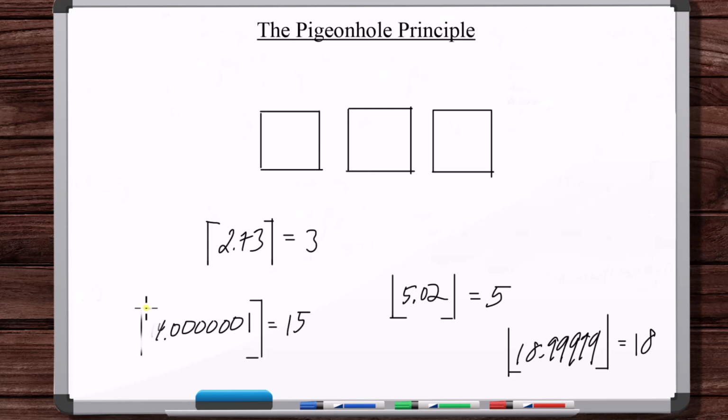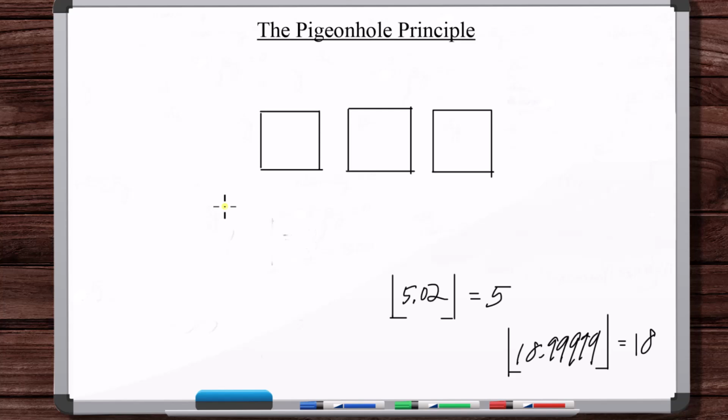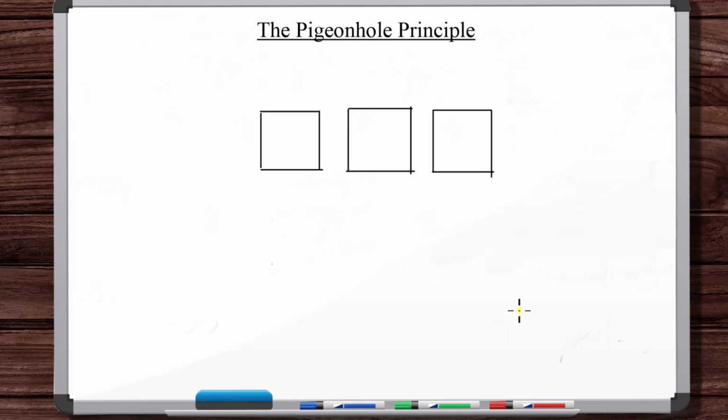So the pigeonhole principle uses the ceiling function, and the idea is, for this problem here, the question is, how many pigeons are necessary to go into 3 pigeonholes to where at least one hole has 2 pigeons? Then you write it this way. It's the ceiling function. You have the number of pigeons divided by the number of pigeonholes, and that's going to be equal to some number, right?